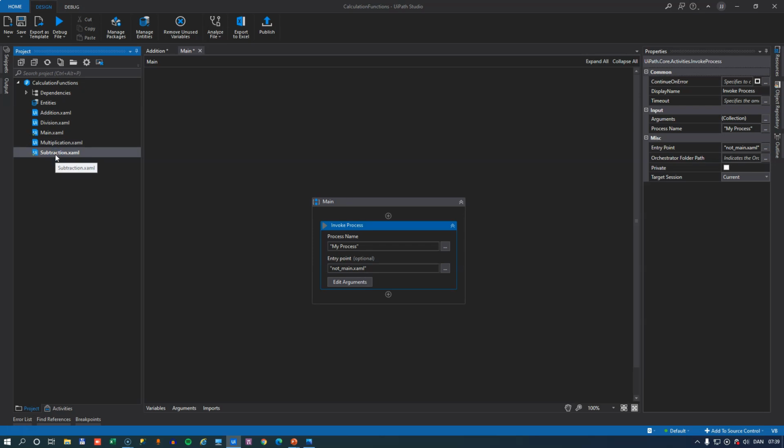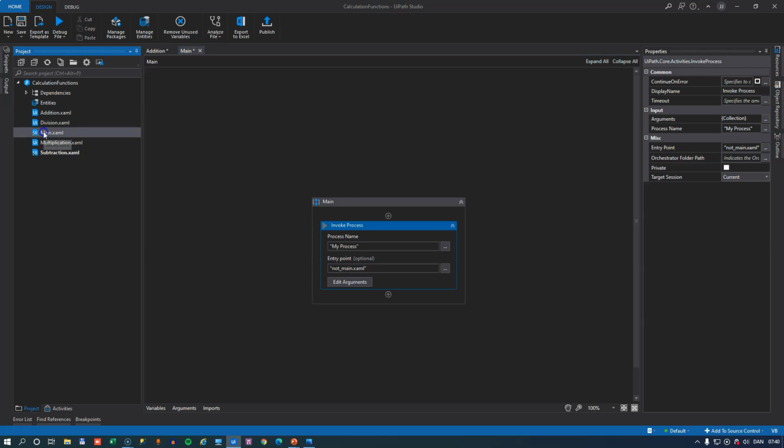So this project could have 4 different entry points, but you haven't been able to use these really except through an intermediary invoke process call. While that can be helpful, it's also a little bit of a problem if you want to pass arguments back and forth to a process that has multiple entry points. But as of, I think it was March 29th of this year, 2021, that is a thing of the past, because now you can use it inside of Orchestrator. Let's have a look at that.